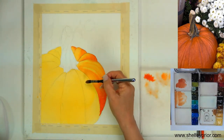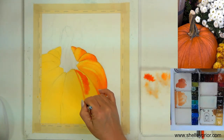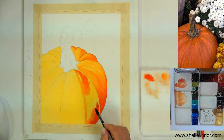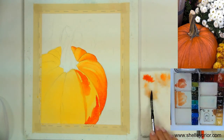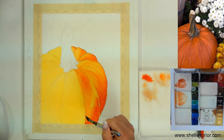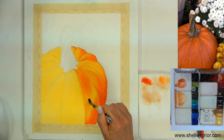Now there's a little bit of a dark area in here. I'm going to start off with this kind of orange, but I'll probably be shifting some of these colors a little bit. There's a nice line that goes down here, and it's definitely dark down in this section. Let's use that darker orange. Get down in there. Rinse and blot. And then I'll just come in to soften the edges of these. Rinsing and blotting again before I go to the next section, because if I lift my brush and go up here, I'll transfer that dark color up here. So I need to rinse if I'm going back up into a light area. Got to remember those things.